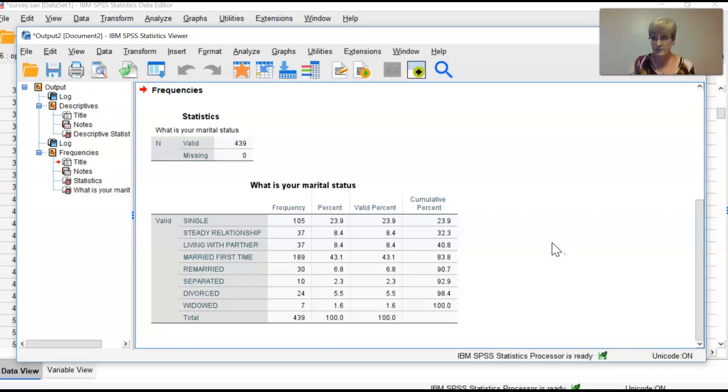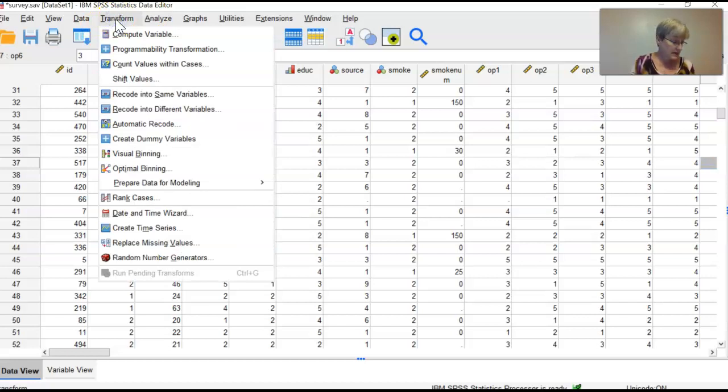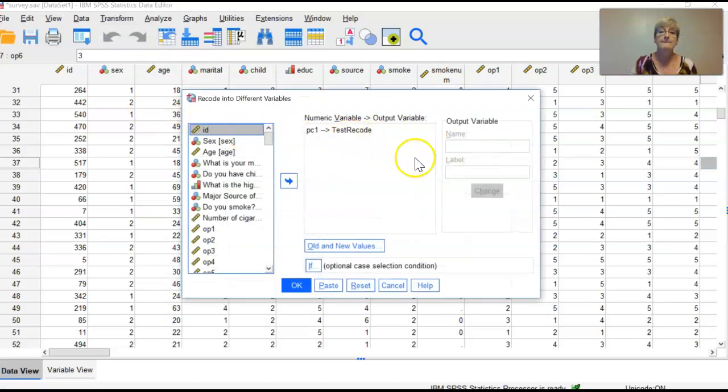So this is a somewhat different operation than what we did before, so we're going to demo that for you here next. So we go back to transform, and we're going to do this transformation of the variable, and we're going to call it a new variable, relship, relationship. So we're going to recode into different variables, and we need to hit the reset button.